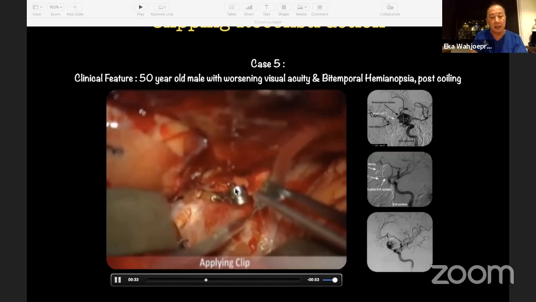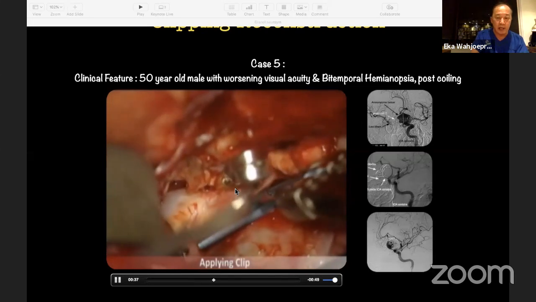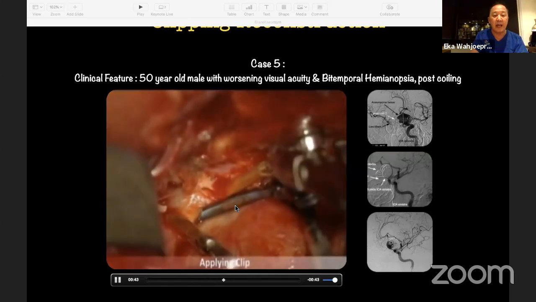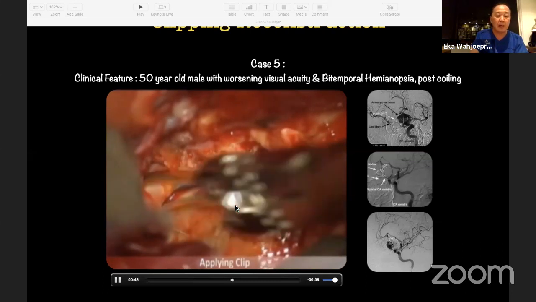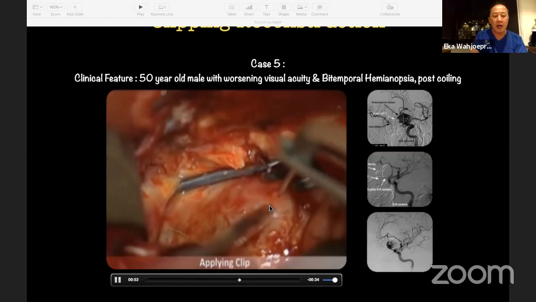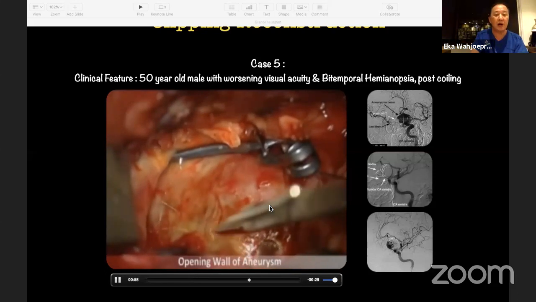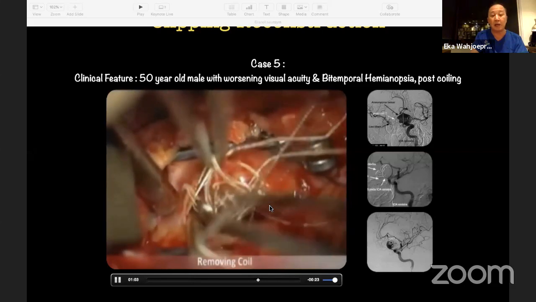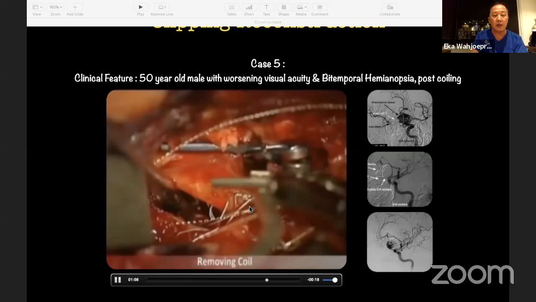But you can see here, nothing changed in the body. It's not collapsed like in the former case. Then I decided to permanently clip here at the neck of the aneurysm, and again remove the temporary clip as soon as possible. Then of course I tried again to puncture, but again nothing changed. So I needed to do something. It's something annoying, of course. Then we just open the body of the aneurysm. You see here, this is the coil from before, and inside we cannot collapse the body because of the coil. So again, we need to remove the whole coil as much as possible.